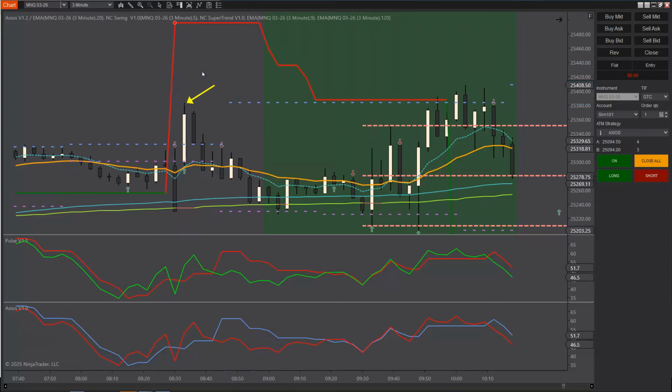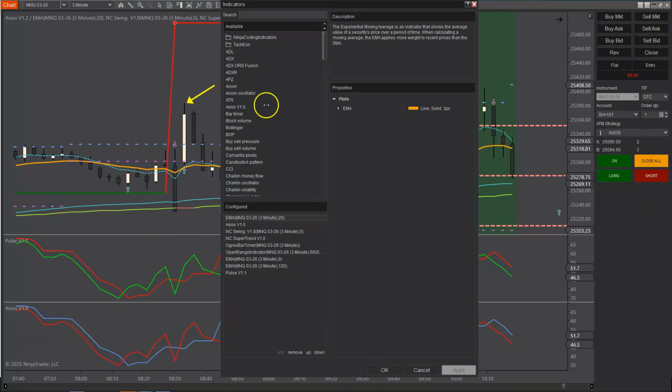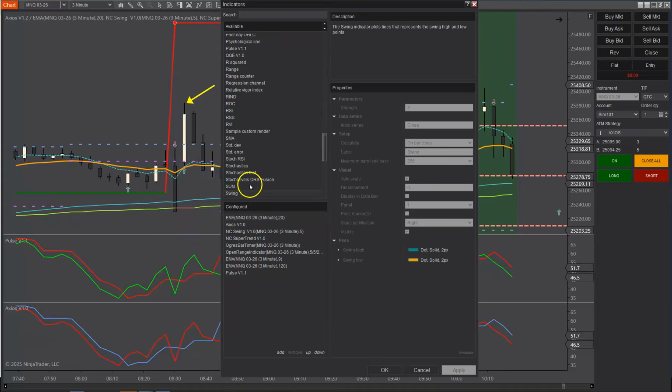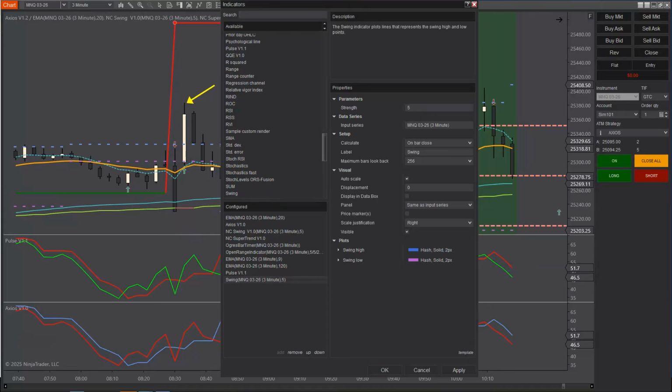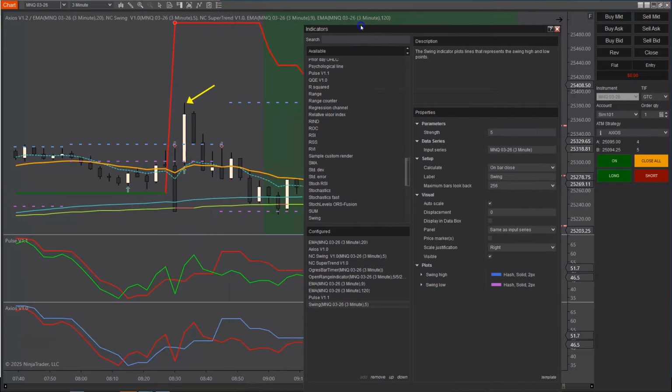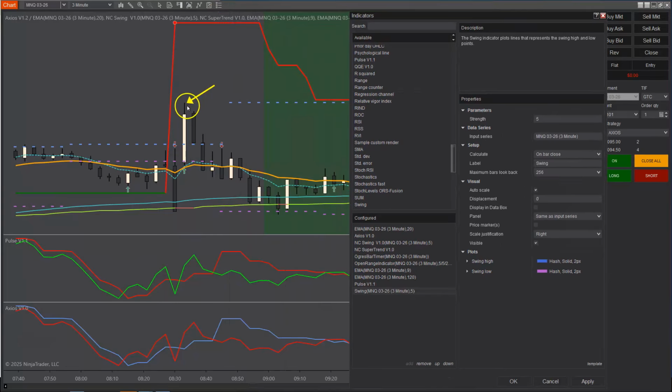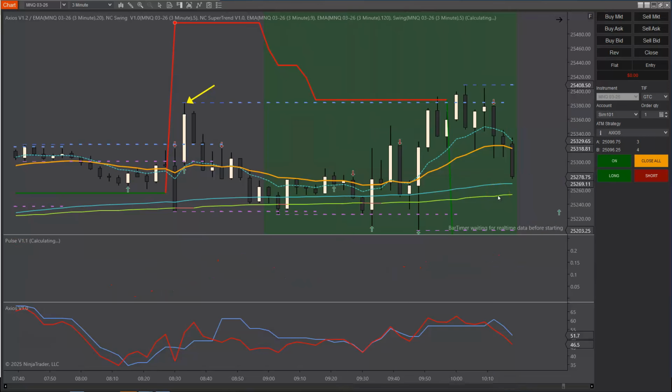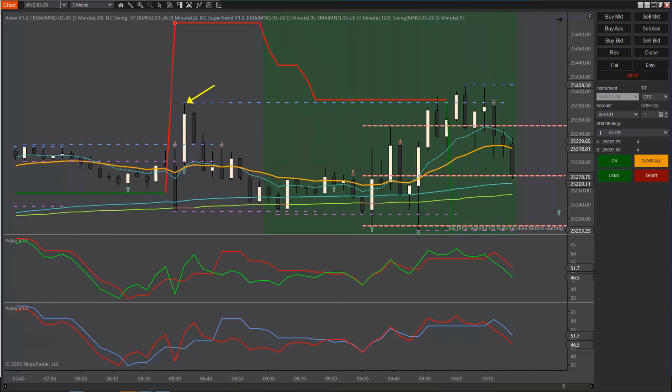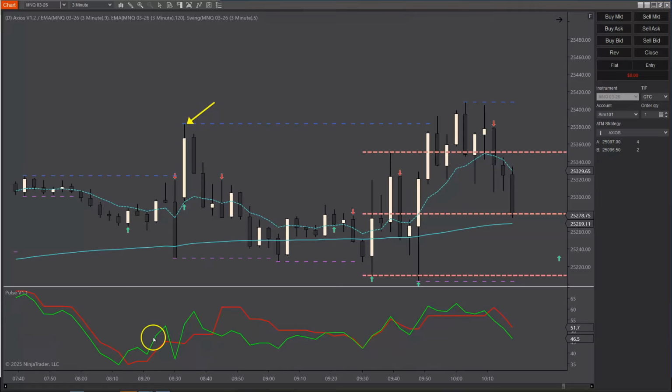But let's add that swing indicator back in, just SW, swing, and now we can watch this line, the tip of this candle, the tip of this wick connect here with the Axios swing. See that? And then I'm going to disable Axios so we can simply look at these manual trades.